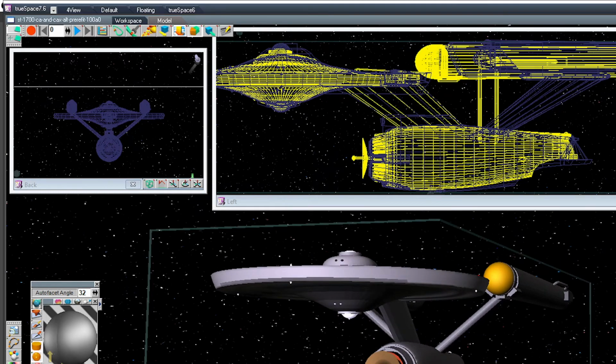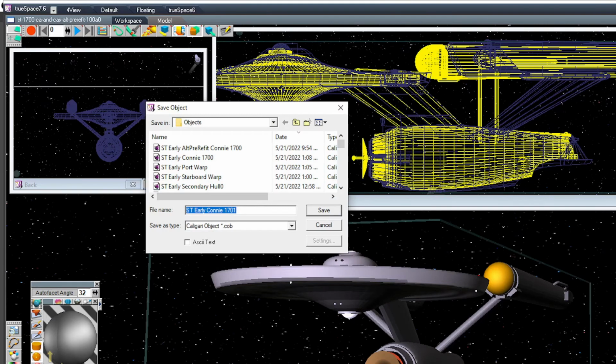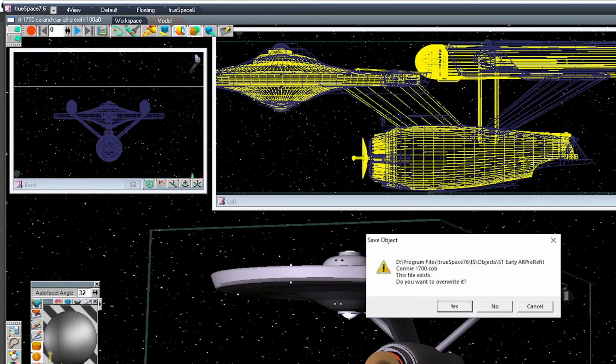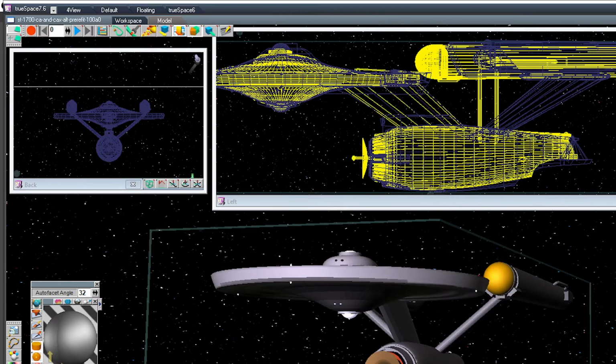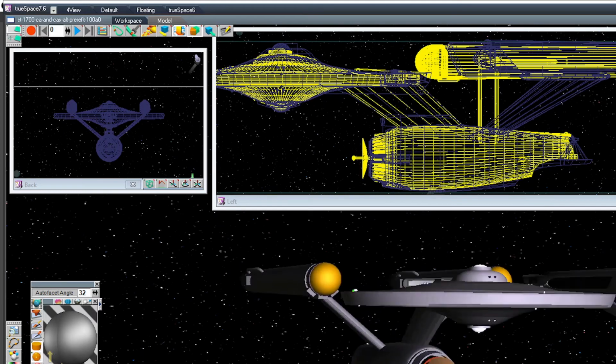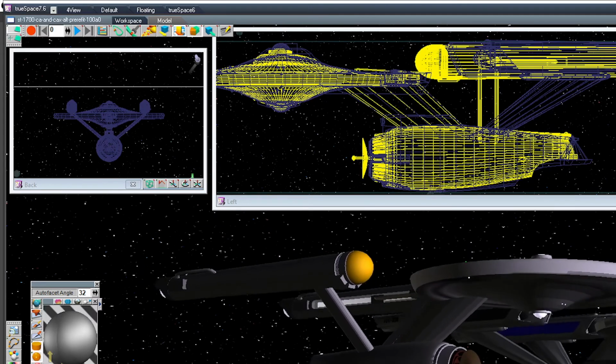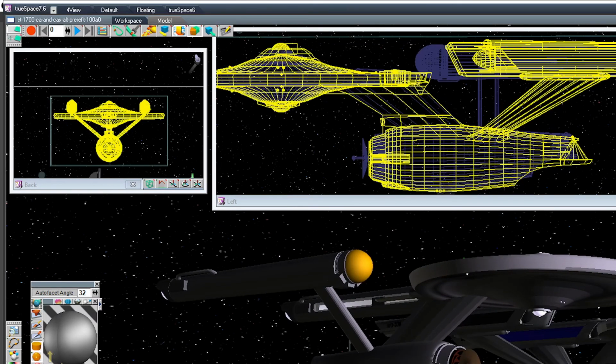Let's save the object. Let's save this object. Files, save as object.